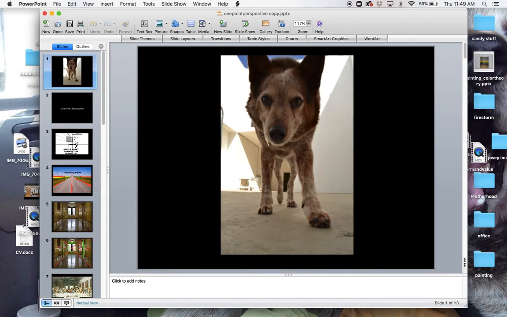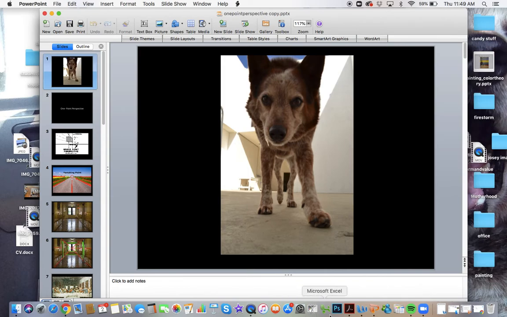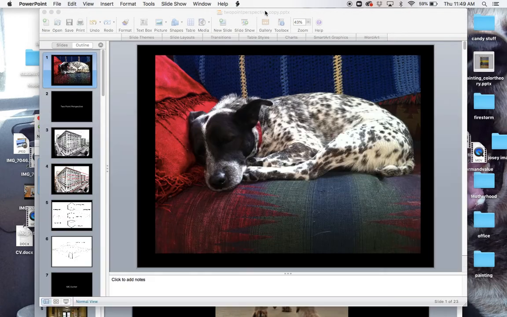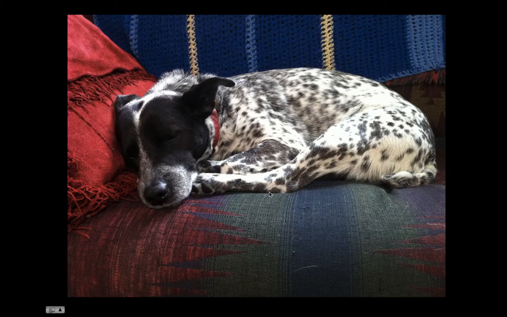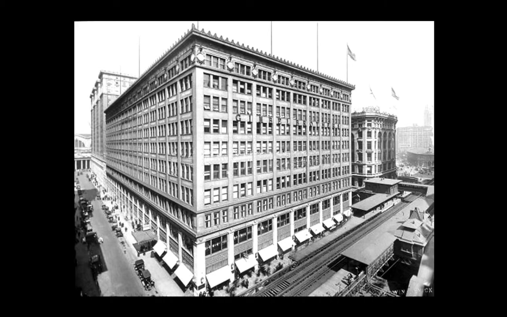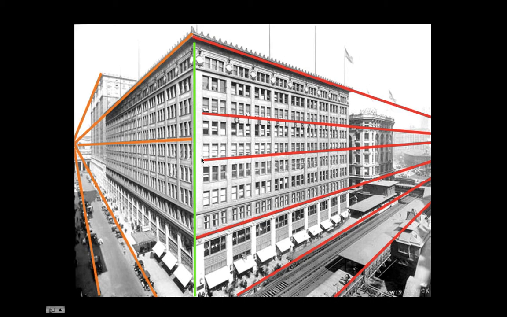Okay, so that is 1 point perspective, and this is 2 point perspective. There's my doggy. In 2 point perspective, you have 2 vanishing points. Instead of drawing a cube, you draw a line down the middle, which you probably figured out watching the video, and then you have these lines going this way and these lines going this way, and they line up to a point over here, and in this case a point off the page.